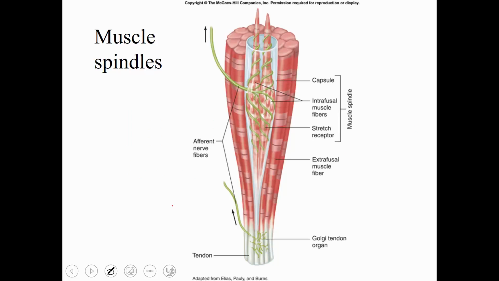So what's our receptor system? Well, muscle spindles and Golgi tendons. So first we want to talk about muscle spindles. So here's your tendon, here's the belly of the muscle, and within the muscle is a sensory receptor. So there's sort of like a little capsule, and it's a fluid bag, and we have all kinds of channels in here. And then on either side are muscles.